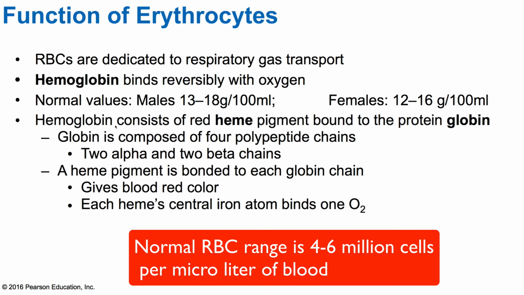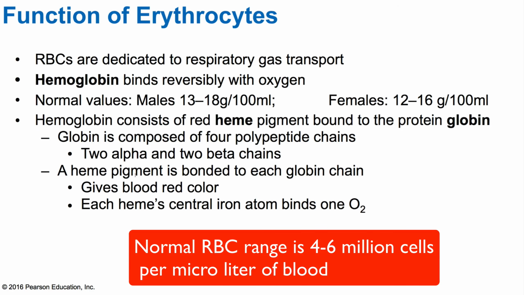So there's 2 things that make up hemoglobin. The first thing, we're going to be looking at both of these things in the next few slides, is the red pigment bound, which is the heme, to the protein globin. Right? So you have heme, this is the pigmented part of hemoglobin, and is bound to this protein called globin. Globin is made up of 4 polypeptide chains, and they're found diagonal to one another. So you have 2 alpha and 2 beta chains that are diagonal to one another. And you'll see that when we move on to the next few slides.